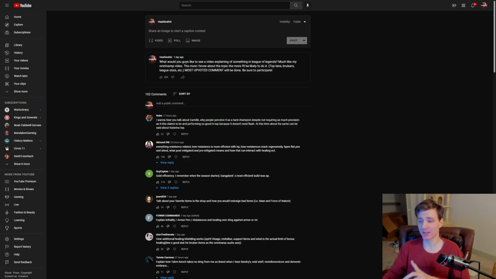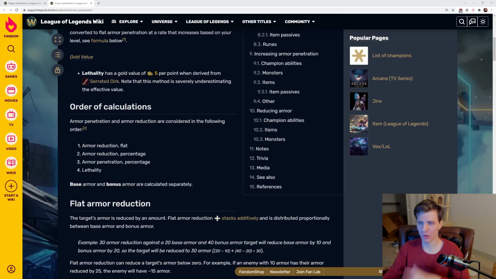Now, before I begin as well, I want to say one little detail. Armor pen and magic pen work the exact same way. The exact same way. There's no difference between them. So if I'm talking about armor pen on one side and then I start talking about magic resist, they're the exact same. They have the exact same functionality.